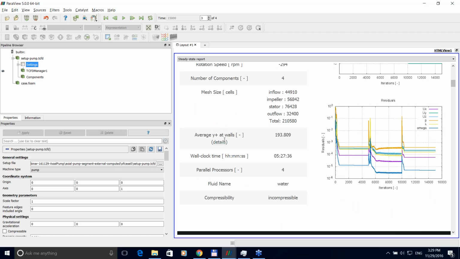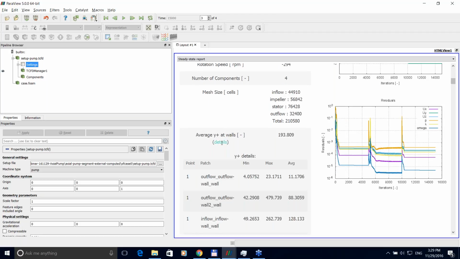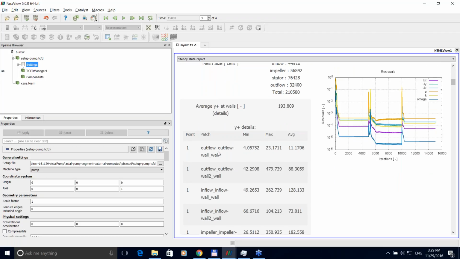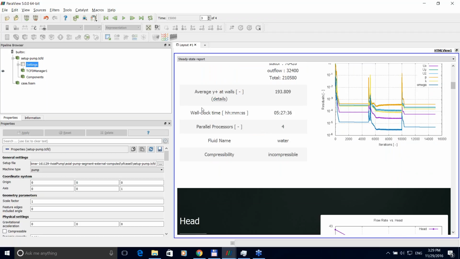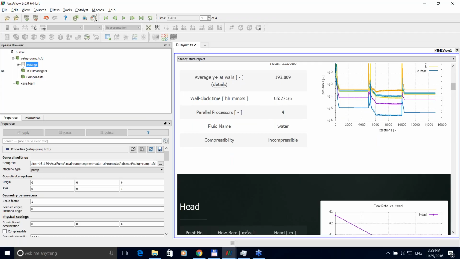Here is an important parameter for turbulence modeling, the Y plus value. You can click on details, and for each wall boundary you can see the minimum, maximum, and average Y plus value. Overall computation time: this case was computed on my laptop, whose performance is really poor, and it took 5 hours.